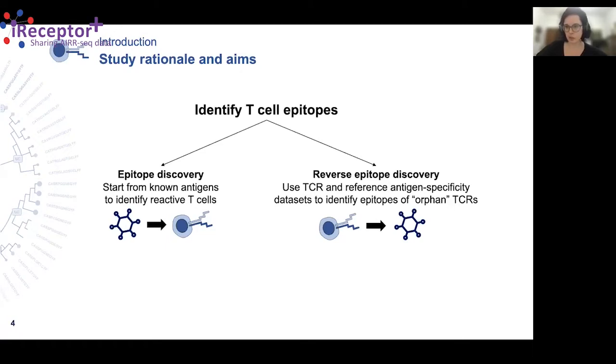One thing that we thought is that this is a very nice method. It doesn't substitute the standard epitope discovery, of course, but it's a wonderful complementary method if we can make it work. What we want to have in the end, our dream in our field, is to have a list of TCRs and be able to give the specificity of each of them.